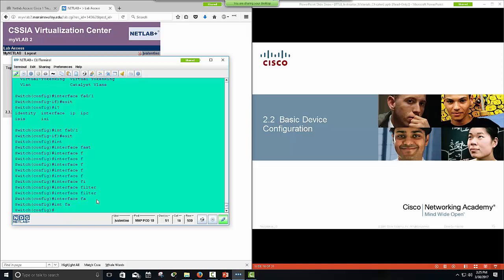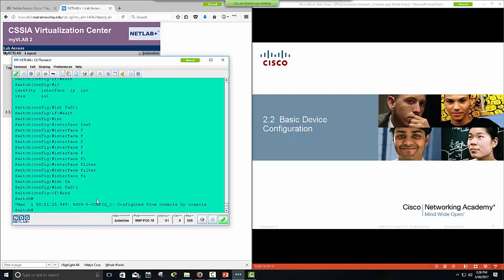This is our environment. And we've got to get comfy going in deeper to configs, backing our way out. Exit takes you back one level, as I mentioned. There's another command called end. End does the same thing as Control C. Bounces you all the way back to privileged exec mode. Control C and end, they're friends. They take you all the way back to privileged exec.